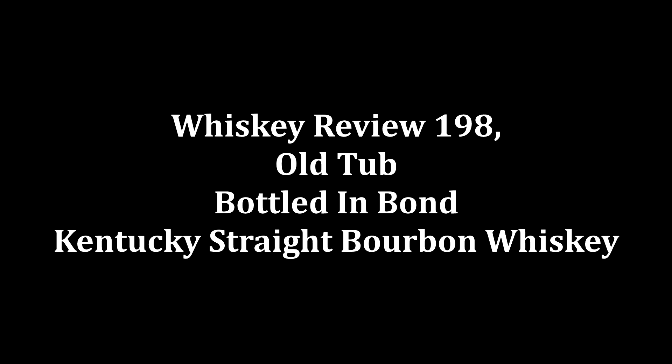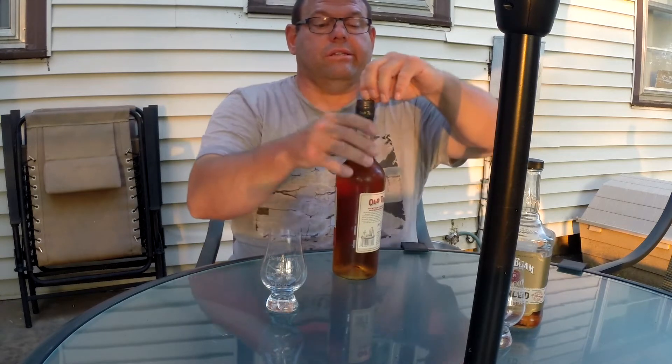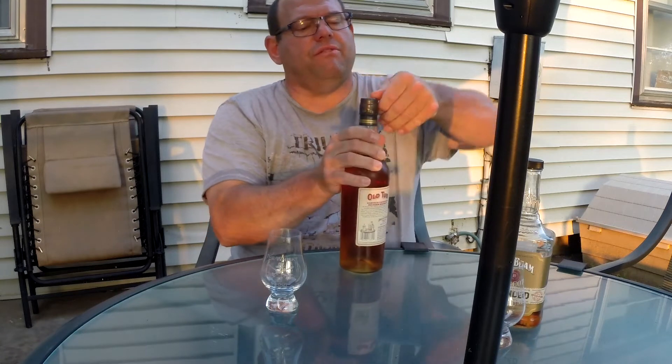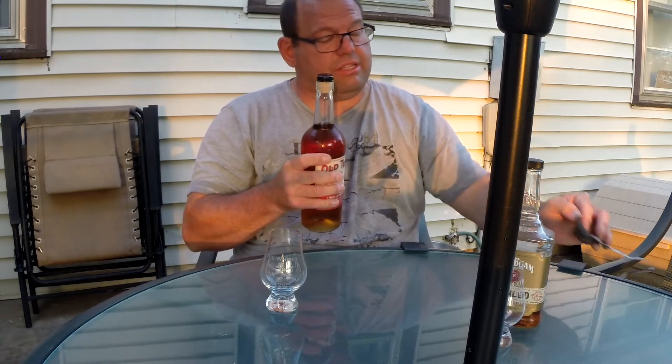Good evening — it's getting toward dark, sun speaking through so I'm probably getting sun face, past the umbrella tilt point. Getting tired of COVID-19, I want to shoot some more videos out and away from the house. This is a new bottle — I don't do this very often, open a new bottle. Usually I spend some time trying it first, but I decided not to this time.